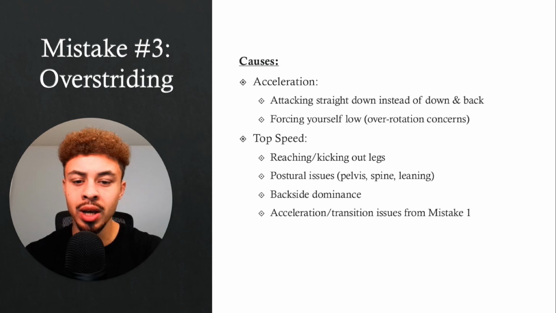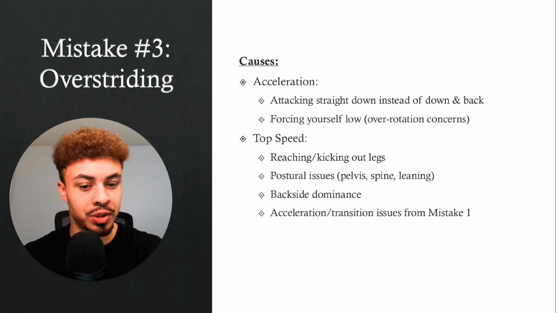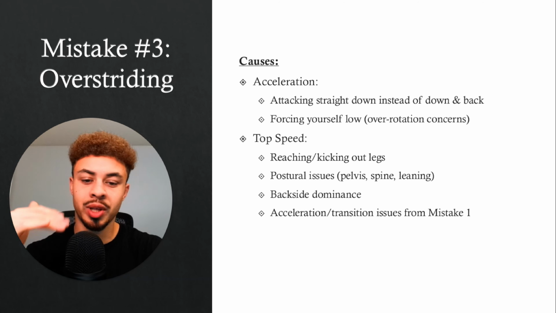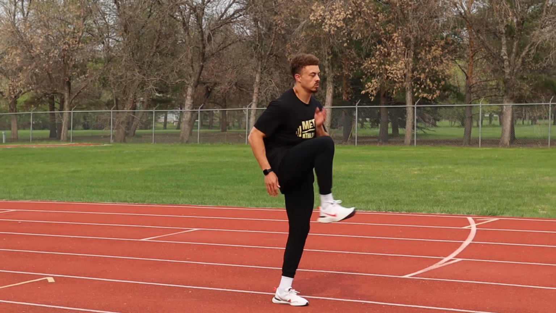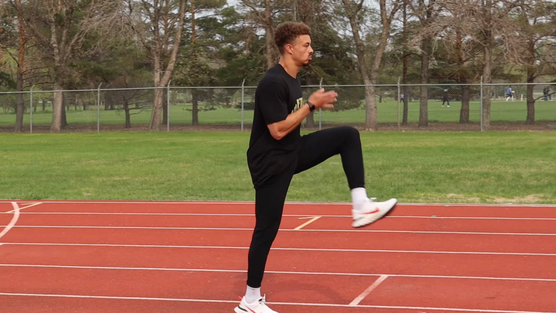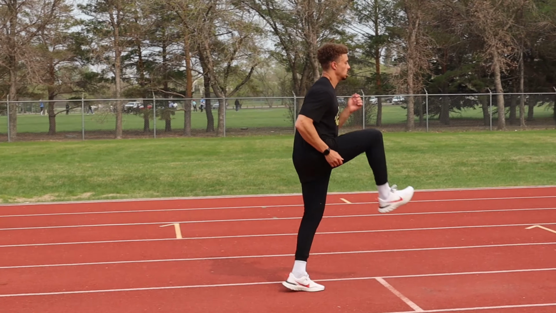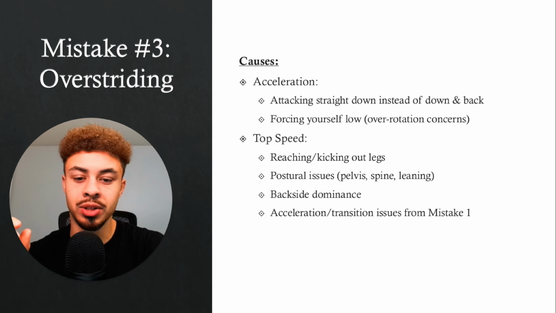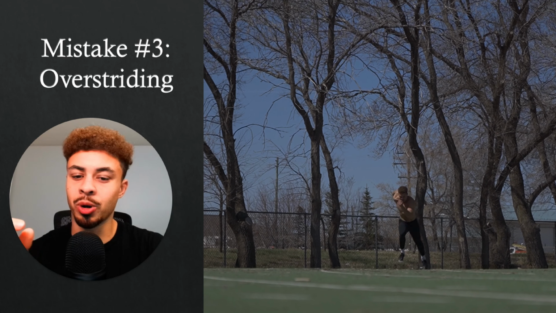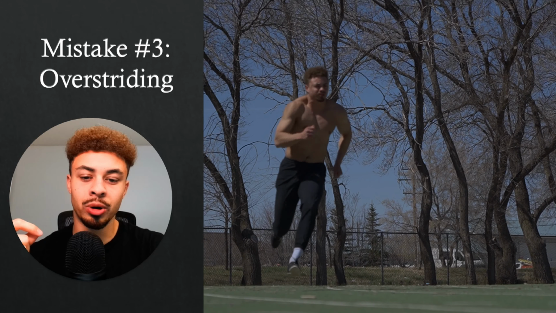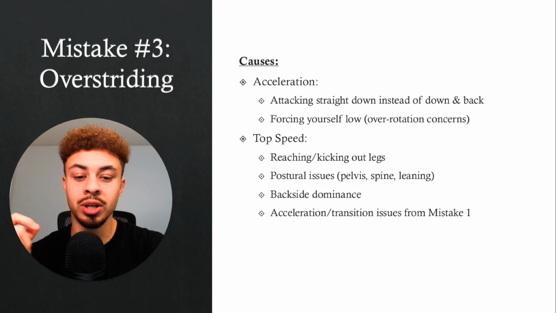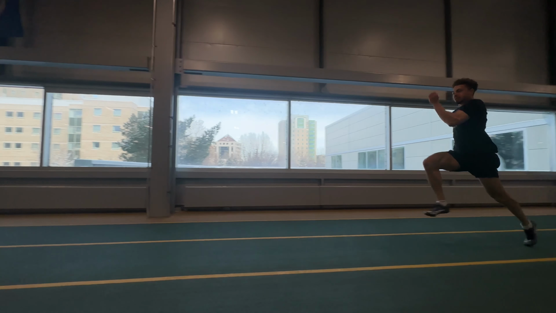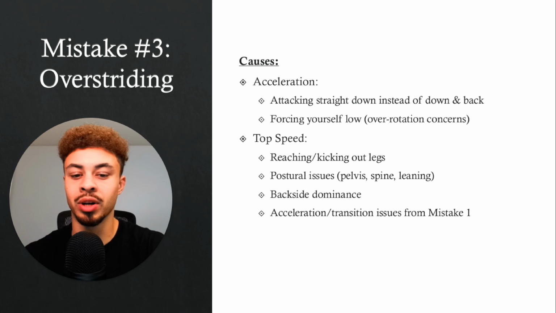And then as for top speed, I used to be really bad for this. A lot of athletes are really bad for this, is they'll almost kick out their legs once it comes to the front side, as if they're trying to reach for the ground to try and get further and try and artificially increase their stride length. That's a big one that'll cause overstriding too, because in top speed, it's pretty much impossible to land directly under your hip region, and you definitely don't want to land behind your hip region. You'll just land very slightly in front, but if you're reaching, you'll land way too far out in front.